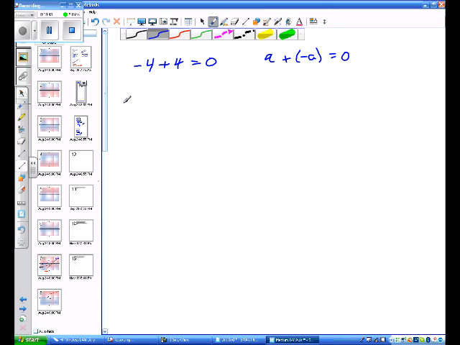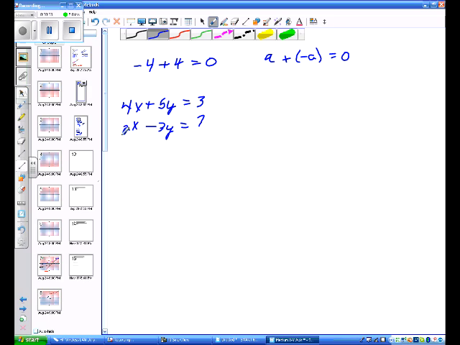So let's take the system 4x plus 5y equals 3, and 2x minus 3y equals 7. Now, what we want to do first of all is look to see if we have opposite coefficients. Well, we don't. We have a 4 and a 2. We have a 5 and a -3. We do not have opposite coefficients. So what we want to do is to multiply one of our equations by a number so that we do have opposite coefficients. Sometimes we'll have to multiply both equations by a number.